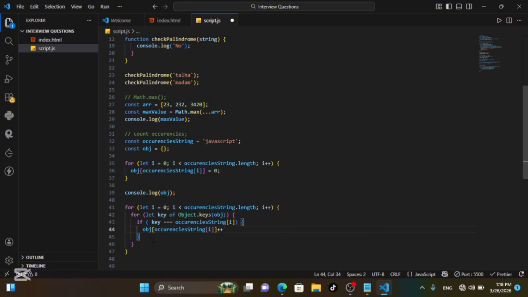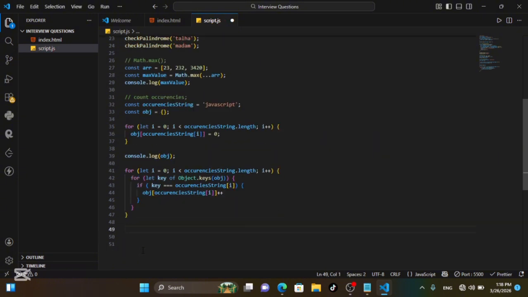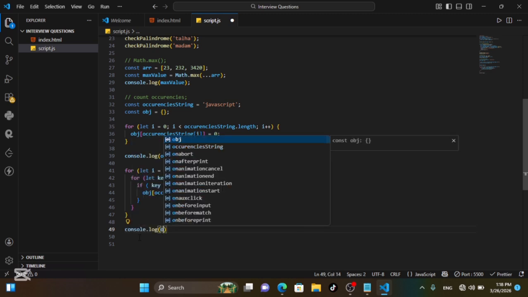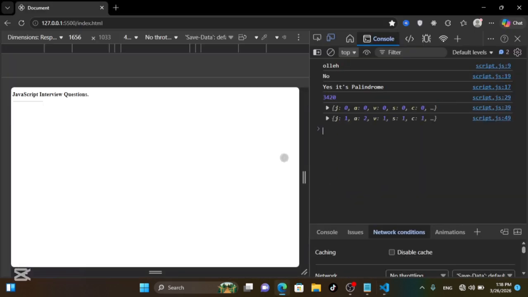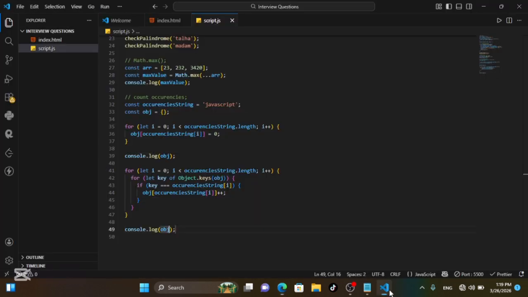I think this will be enough, so let's console.log the obj and see the result. And you can see here I'm getting my desired result. j is occurring once and a is occurring twice, while all the others are occurring once. So the fourth problem is solved successfully.